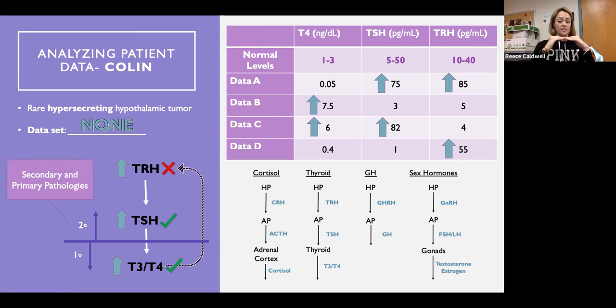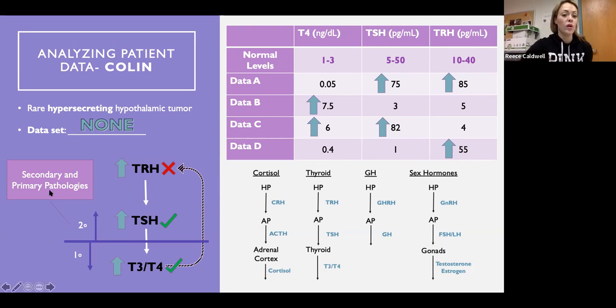It's not the case. How I remember that is there are 2 hormones above the line, hormone 1 and 2, which are tropic hormones. That's a secondary pathology. Below the line, there's only 1 hormone, our final hormone. So that's a primary pathology. And pathology means some type of disease or condition, so something is malfunctioning. We're going to get further into the definition of secondary and primary pathology, but for now, we're just going to practice determining which one it is.